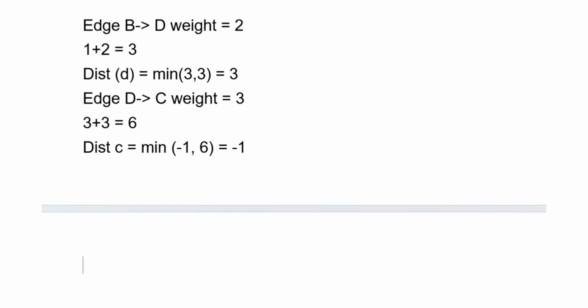The Bellman-Ford algorithm runs to the V minus 1 iteration. V is the number of vertices in the graph. The graph has 4 vertices, so V minus 1 is 4 minus 1, which is equal to 3. There are 3 iterations in the graph. In iteration 1, the distances were updated for B, C and D. In iteration 2, further updates occurred for C but no changes for other vertices. In iteration 3, no updates were needed. So the algorithm terminates.